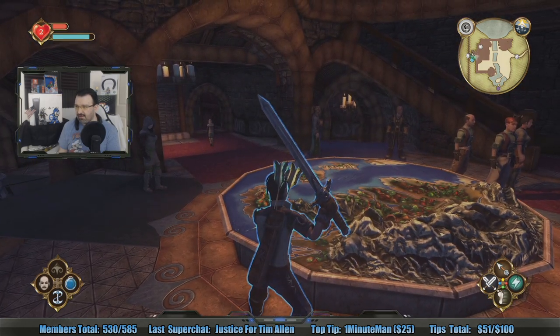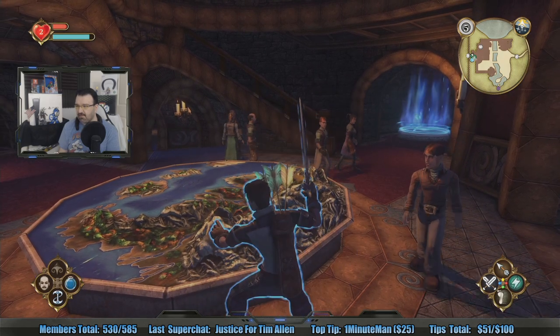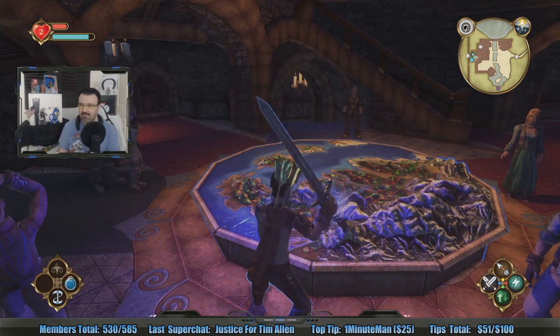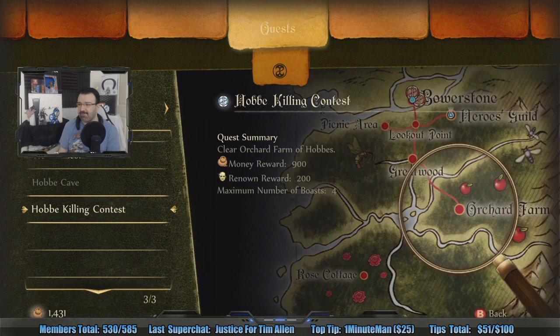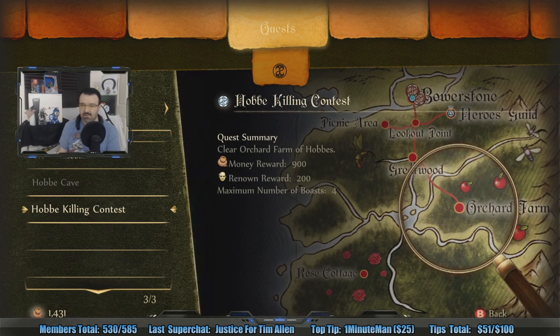So we've leveled up now, right? Put your sword away. How do I put this away? Now on our way to the guild library. I don't know how to put your sword away. They never explained that, did they? They never really explained it. A hob killing contest. I guess we do that. Go kill some hobs. The original controls let you put spells on all four buttons, says James. Oh. Okay.